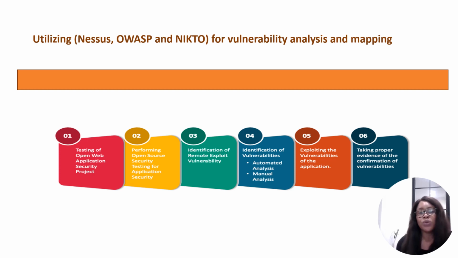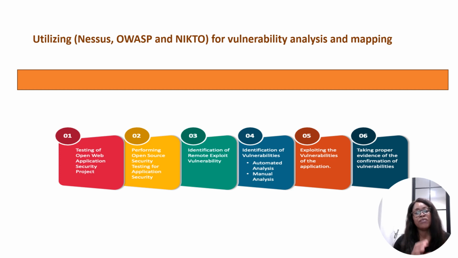So in order to follow all these steps, and then to be able to get the vulnerability analysis and mapping of the system, we need to conduct a vulnerability analysis and mapping. So we must effectively employ vulnerability scanning tools. It's either like what I use. I use Nessus, OWASP, and Nikto. So by utilizing these tools, one can thoroughly examine and assess potential weaknesses and vulnerabilities within a system or network.